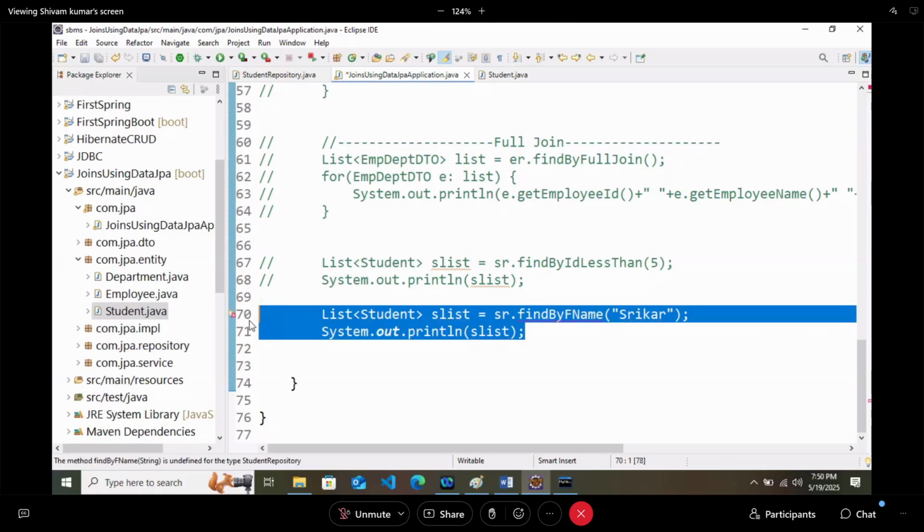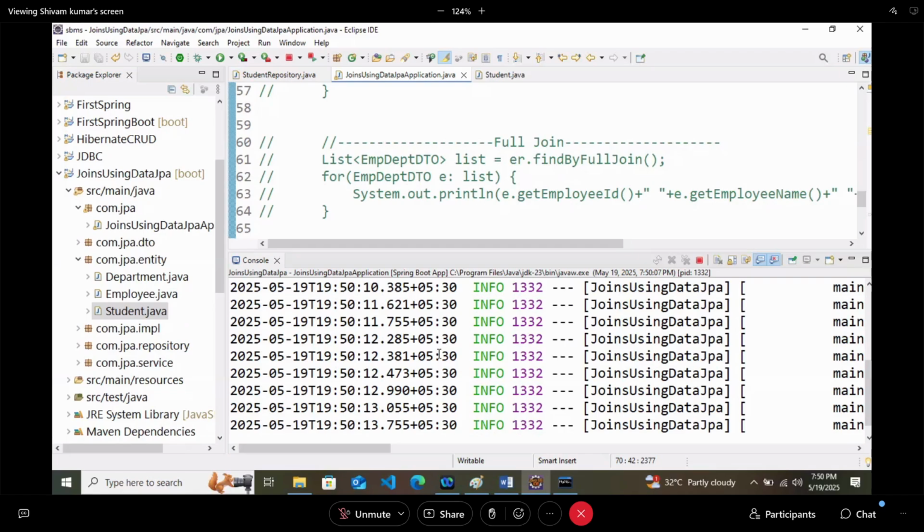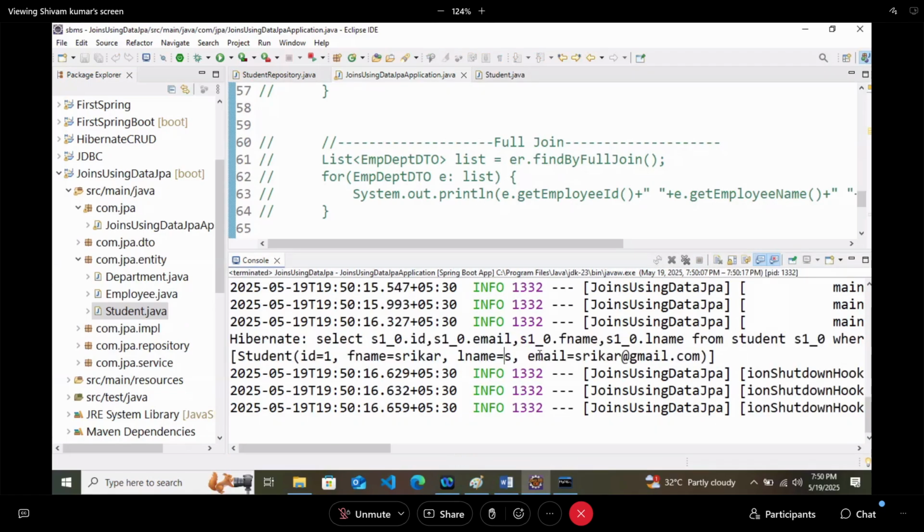Find by F name. We'll execute, and what we got this time? This time we got something as ID 1, F name Shrikar, L name S, email, something like that. You got a student.